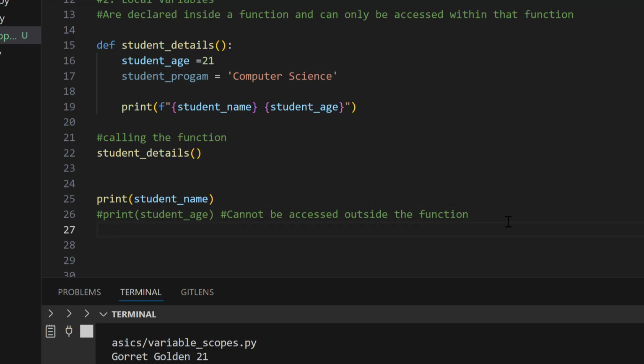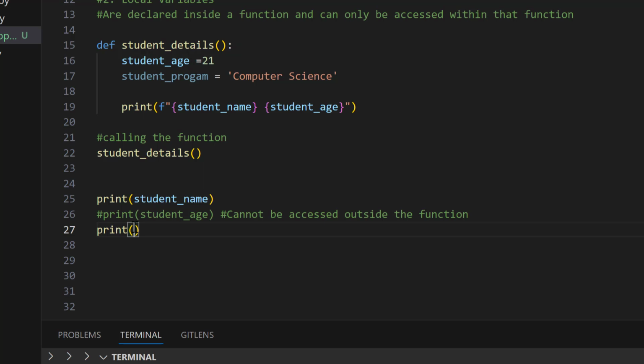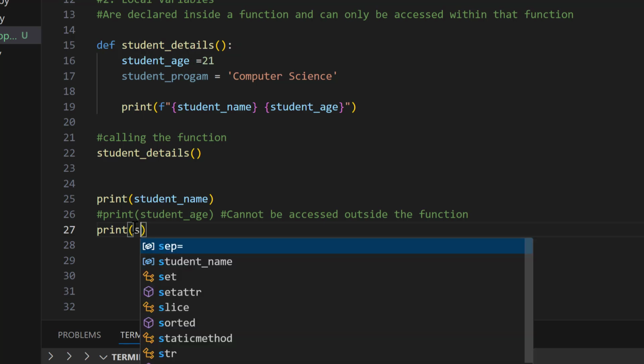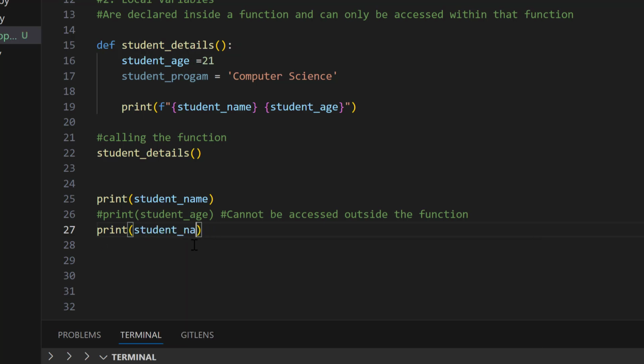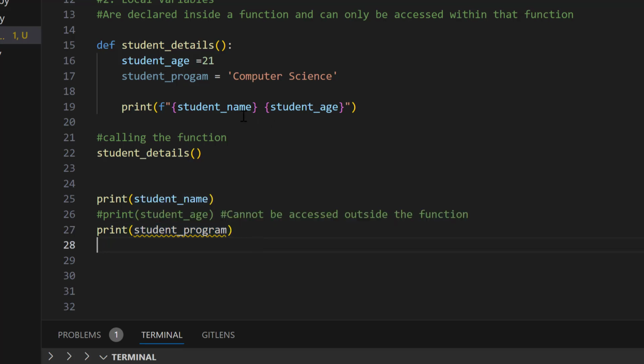Now, if you still try to print or to access computer science elsewhere by printing it, this is going to be student program. It's going to be the same case, that the student program cannot be accessed or it's not defined. So local variables can only be accessed within the function definition or the function body. So take note of that.